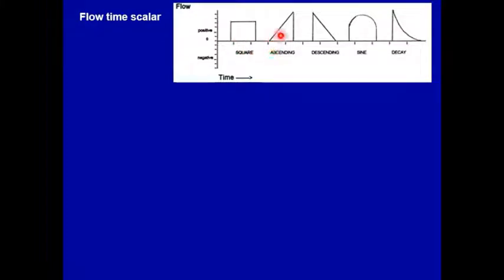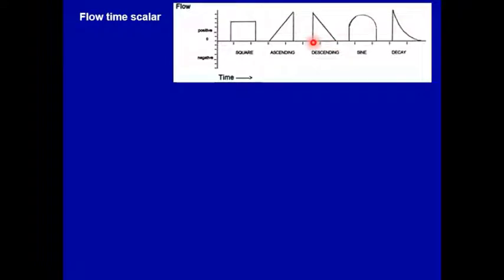Next, this is ascending flow or accelerating ramp. This is not used because it is not physiological, and when you use this one, the patient will struggle or fight on the ventilator, because the basic physiology is that at the beginning of inspiration the flow of gas requirement is more. Then you have decelerating flow or descending ramp. Here at the beginning of inspiration, your flow of gas is higher, and as inspiration progresses, the flow slowly decreases before it reaches zero.